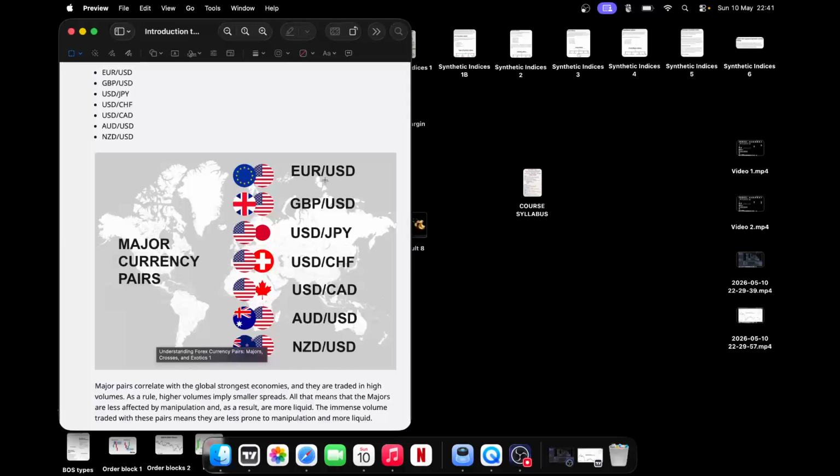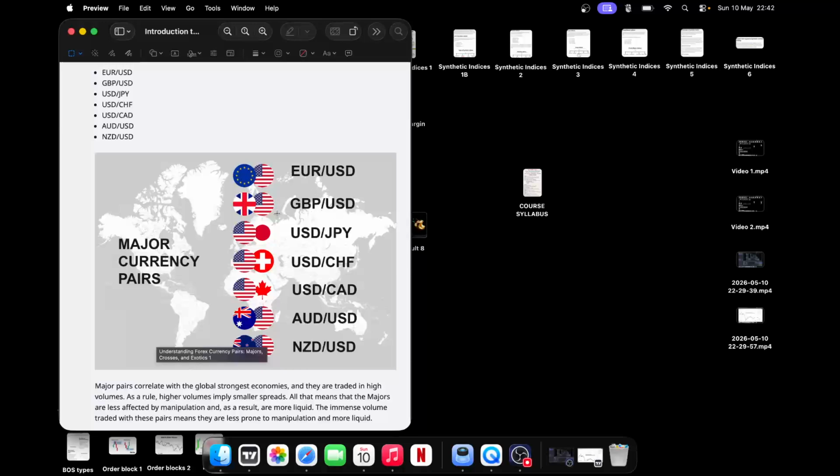So when I sell, it means that what? When I'm selling Euro USD, it means that I believe Euro is weaker while USD is stronger. That is why I'm quickly converting or selling my Euro to USD. You understand? So that is what currency quotes means. So this is the quote currency, while this is the base currency. You understand?